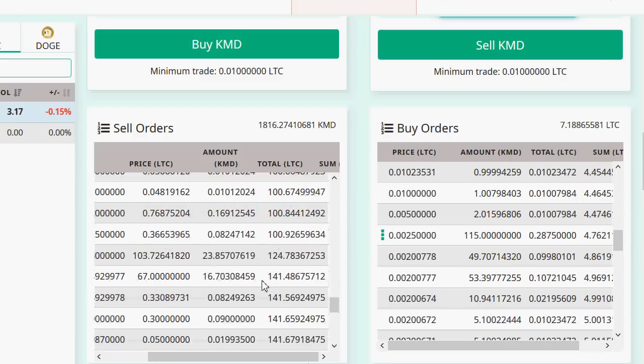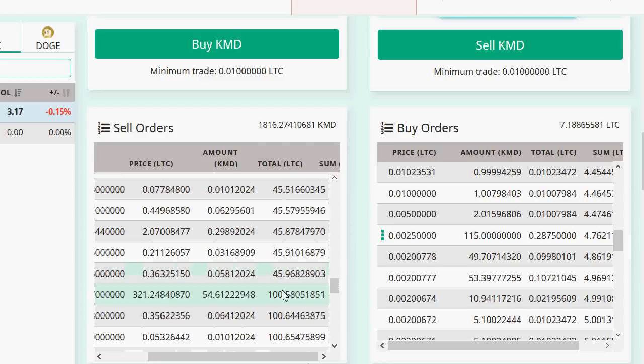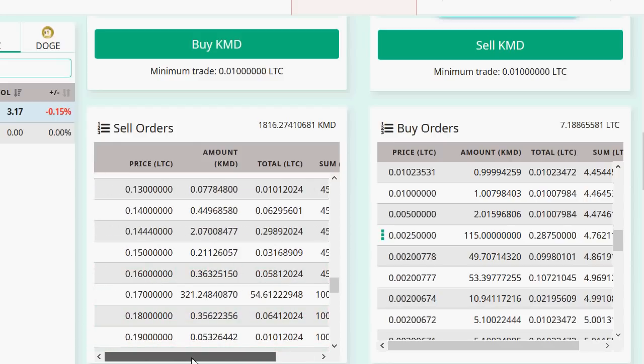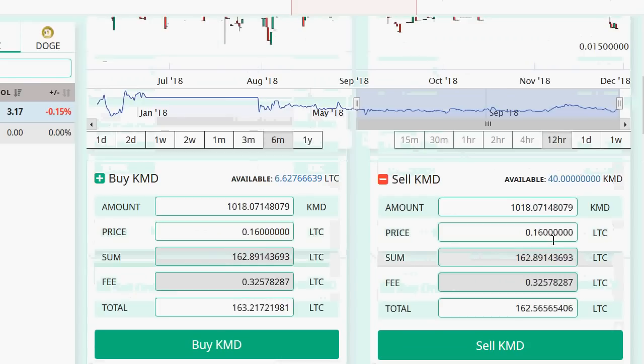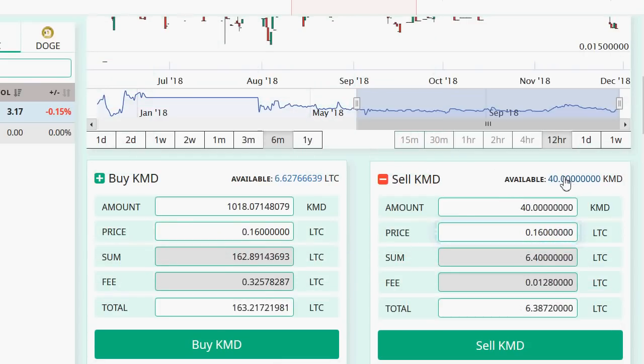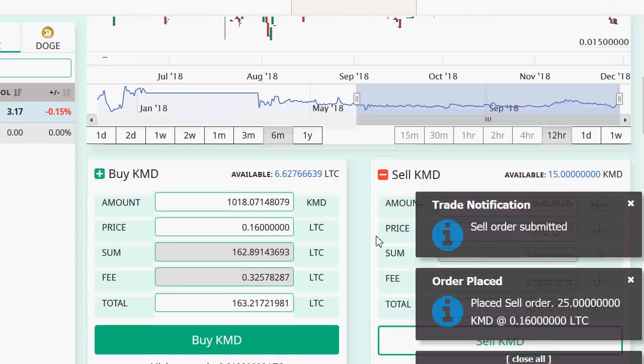And I see the wall right here at the 100 to the 45. And that's at 16. So I think I'm just going to match this 16 number myself. Maybe just... and then see that it would be 6. So I can sell well more than half. Maybe sell 25, and then 1 SIC order.